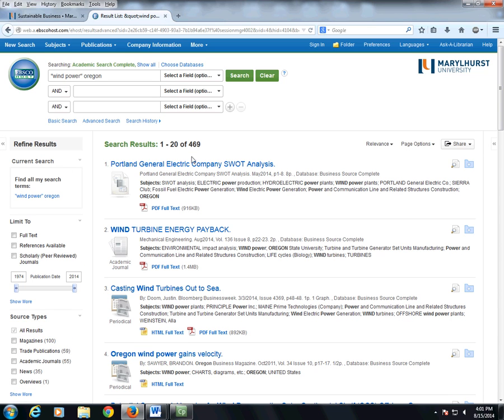That's great. If I look over here on my left, it shows that the oldest article is from 1974. If I want to do some historical stuff, like what they were doing back then, I could keep this. I would look for this. If I just want stuff from the last few years, I could slide this little bar up. I'm going to say up to maybe 2008.